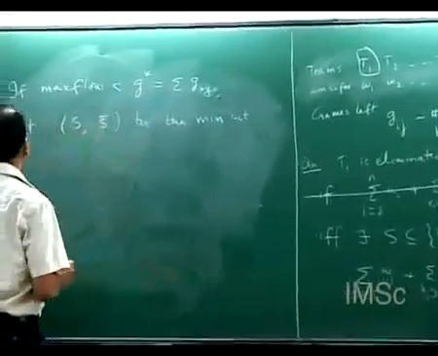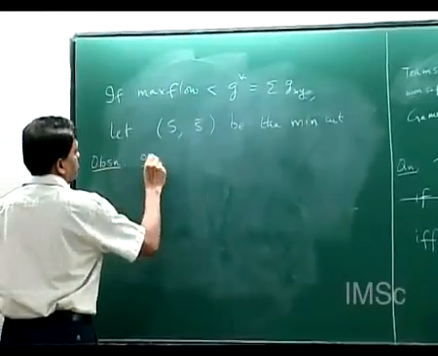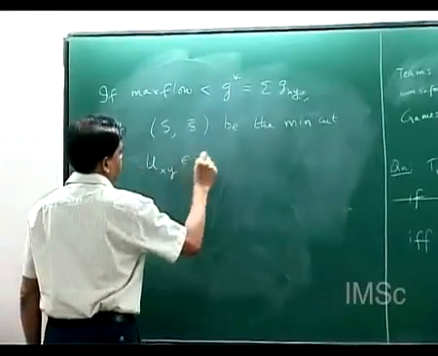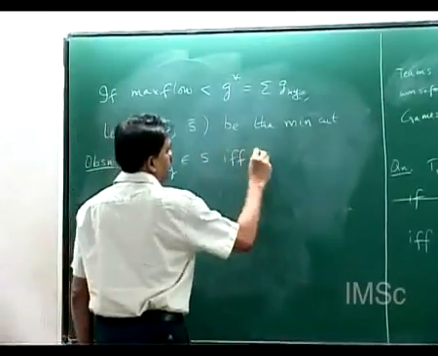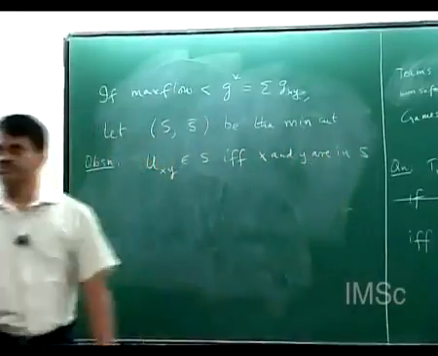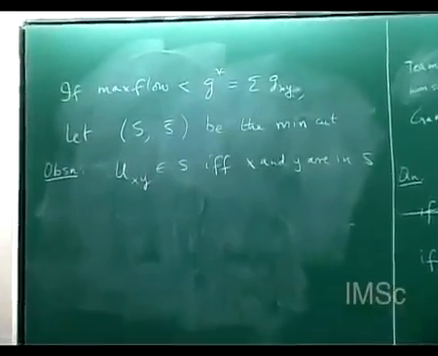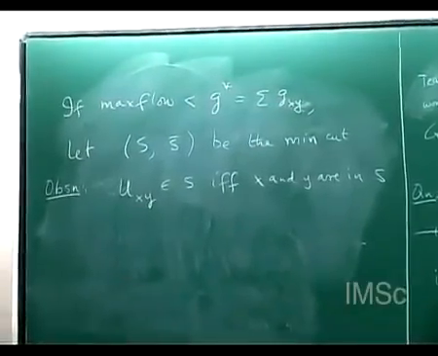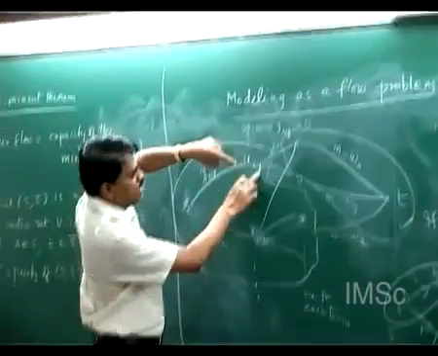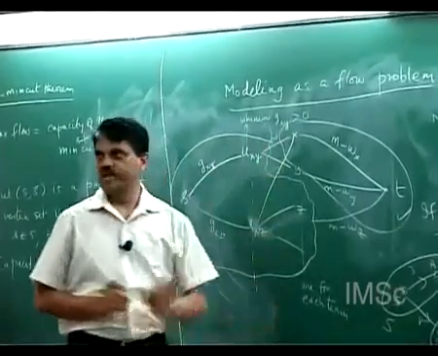Okay. So, we will make some first simple observation. u x y is in S if and only if x and y are in S. So, I have a min cut, this S and S bar, which partitions the vertex set. So, this S contains some u x y vertices, some v x vertices. So, the vertices are of the two types. They are all like this kind of pairs. Okay, that is a claim.